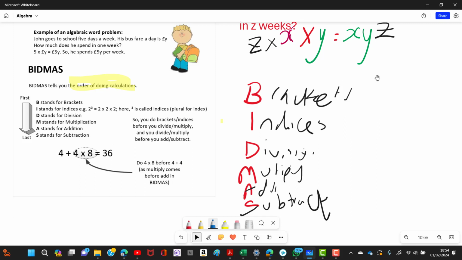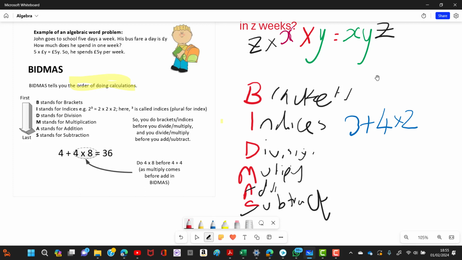Let's give 3 plus 4 times 2. So you've got 3 plus 4 and 4 times 2. Now, if you do it in this order, 3 plus 4 is 7, 7 times 2 is 14. If you do 4 times 2 first, plus 3, you get a different answer. Now, which one do we do first, 4 times 2 or 3 plus 4?